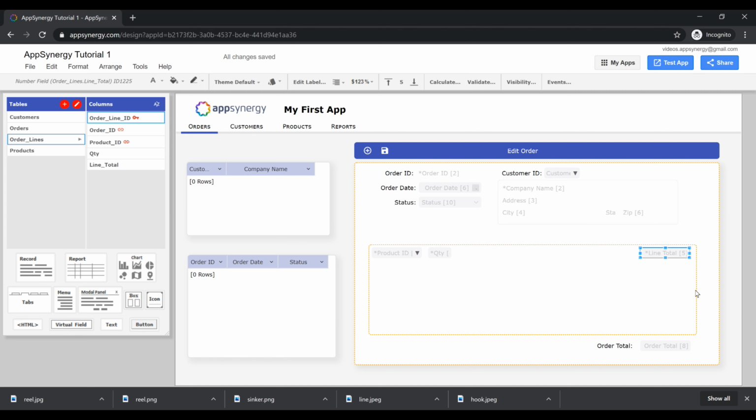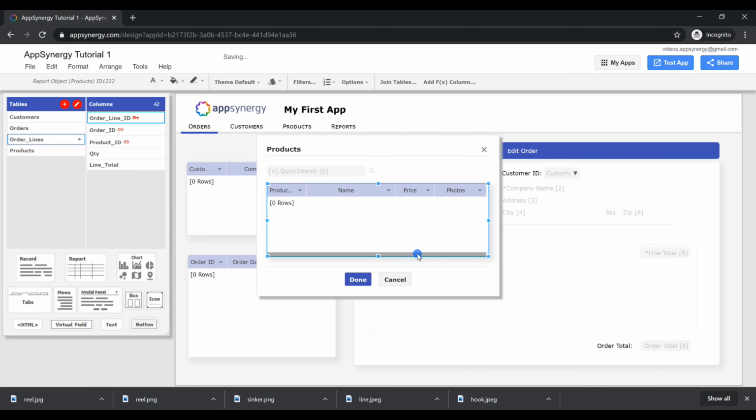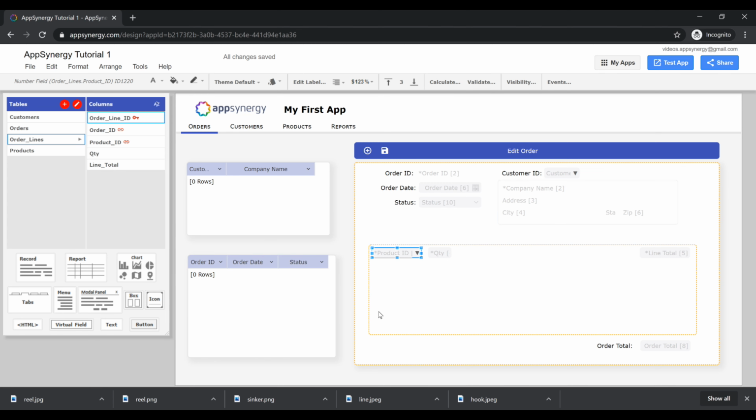So now we want to put a header above here. We've got an order on the outer record, and a customer that's linked to it here. These order lines are linked to their parent by the order ID. And then the order line is linked to the products table, which again automatically has a pick list that's been created. You can customize it however you like. This is incomplete, but let's see what happens if we try to use it at this stage.